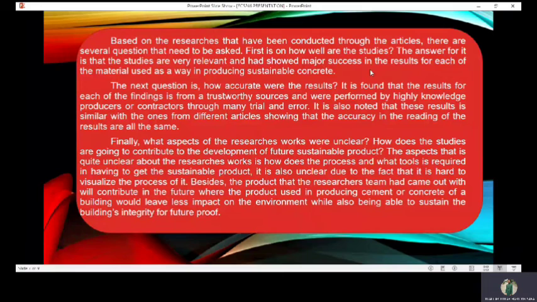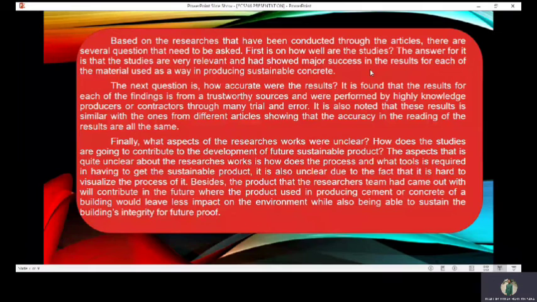So what this means is that the students are unable to quite understand the process because there are not many pictures or videos that really show how the process is made, and it is also unclear because it is hard to visualize the process.